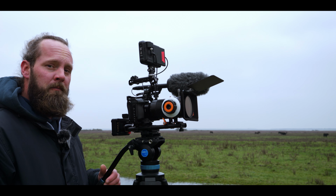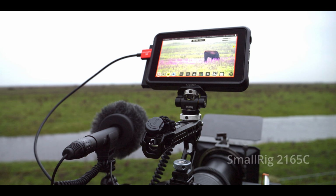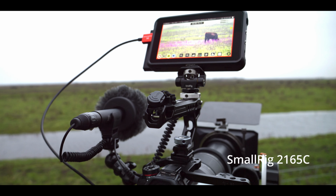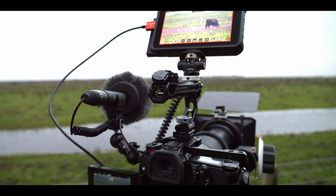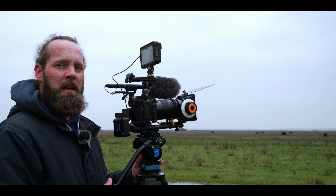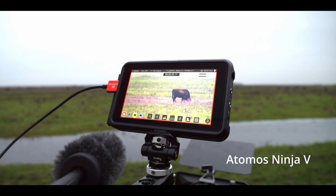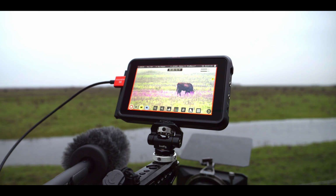So that's the audio. On top I have a SmallRig Top Handle, which I really like using because when I want to take it off, I can take it off on the top handle, and I can attach other things to the top handle, such as the Atomos Ninja that I have on top now. The reason that I have an Atomos Ninja on top is that it makes it a lot easier to manually focus, because the screen is bigger and the focus peaking is clearly visible on an Atomos Ninja.